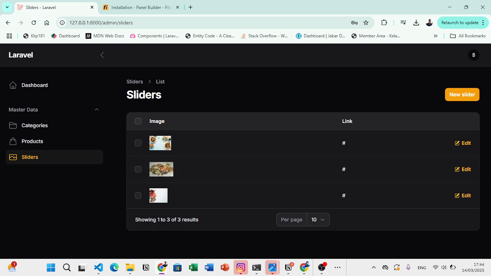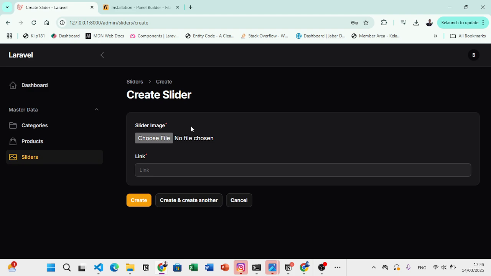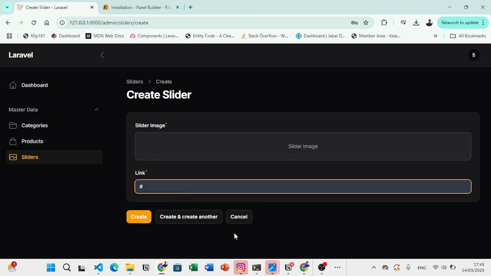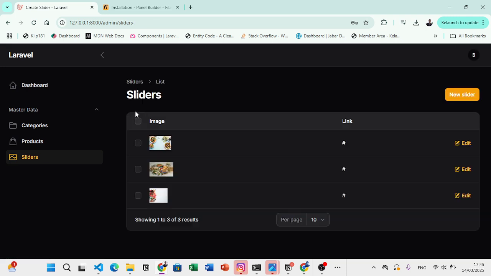Okay, and then you get the new slider, and then you create this, you upload this image, and the link is just like this. Okay, and then you go back to slider, and you can see just like this. Okay, this is simple.